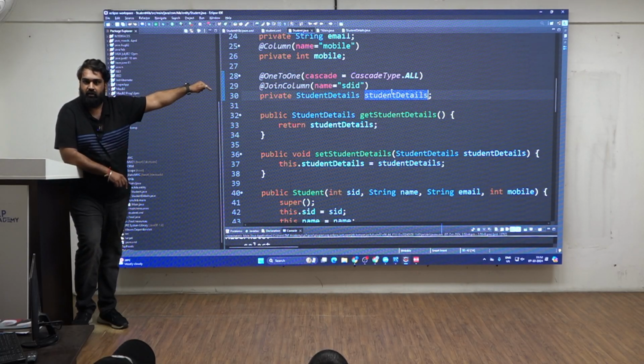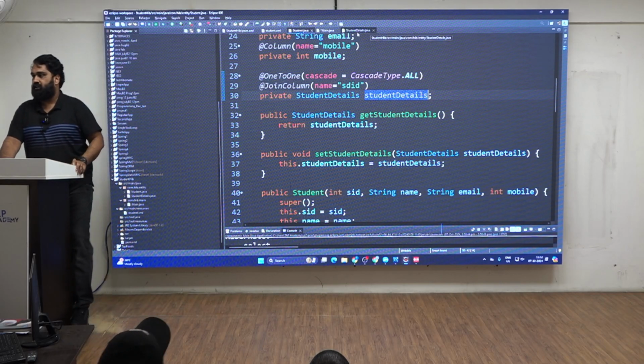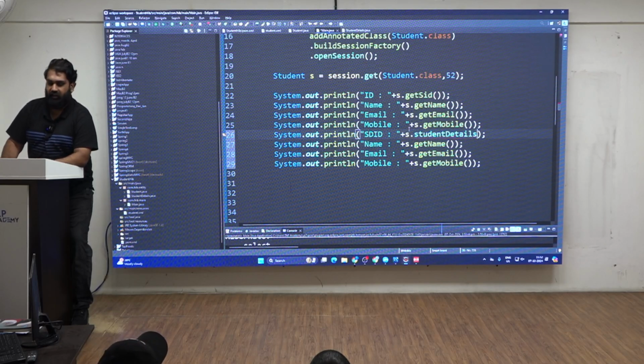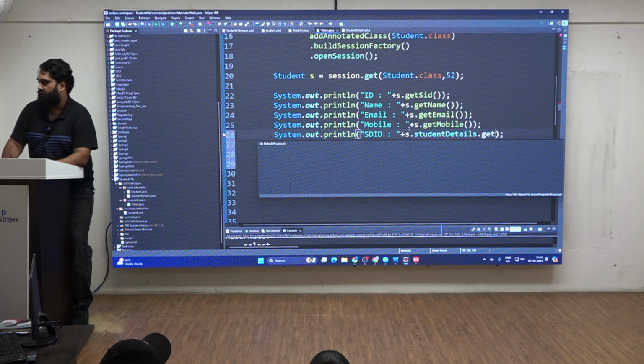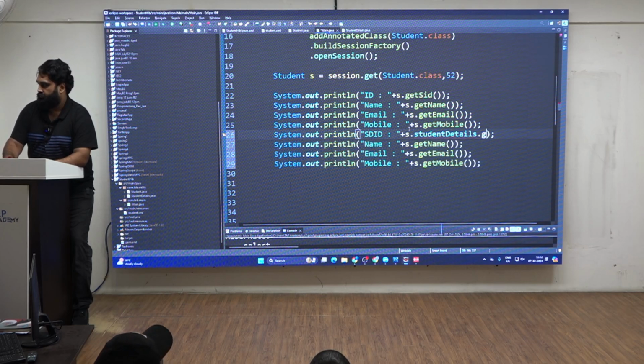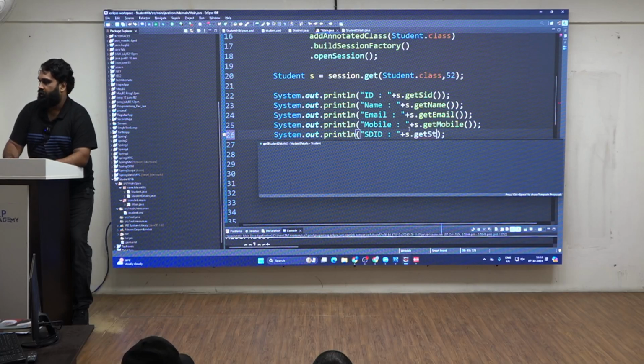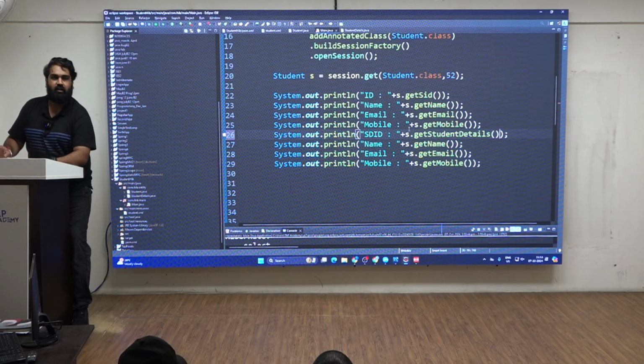Will you agree with me? So I will have to say, boss, s dot student details dot get SDID. One second. I cannot access student details directly because it is a private variable. So for this I have the get student details method.